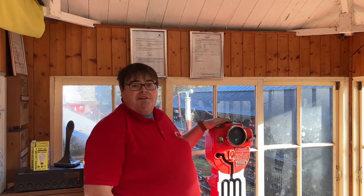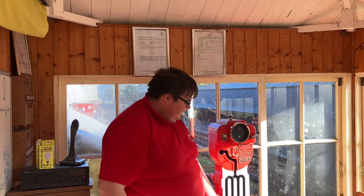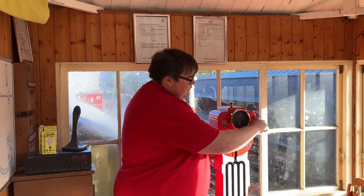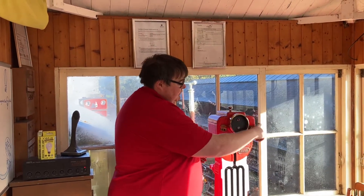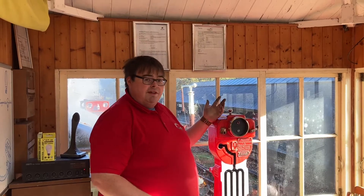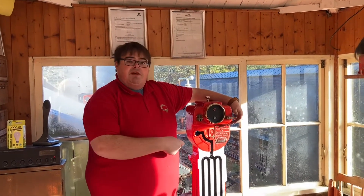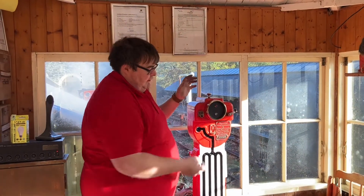Later on, when we get it set up — currently in the process of putting it together — we'll show you how it operates. The other ability of this: if both ends are open, you'll be able to operate it historically how it used to, with bell key operation. So effectively you can ding bell key to the other end between two operators, and then effectively hold to give a release to the other end, again with light indicators.